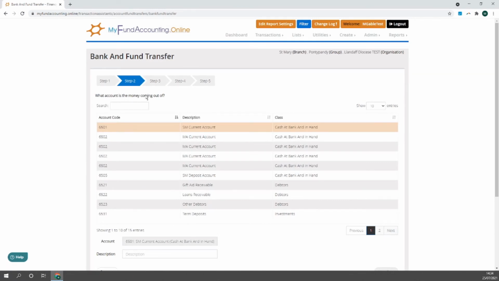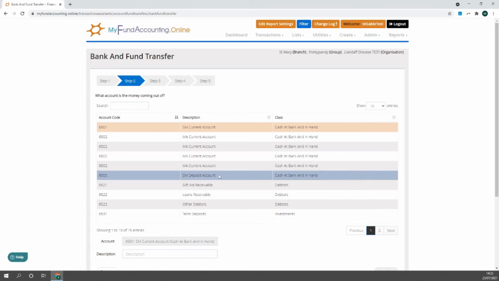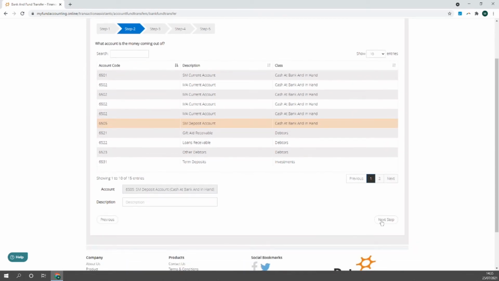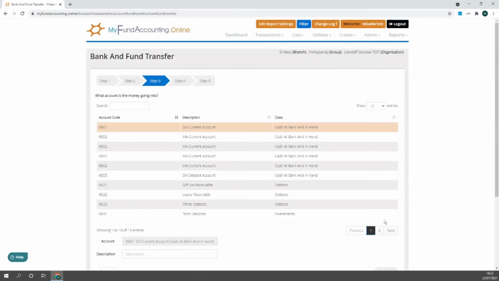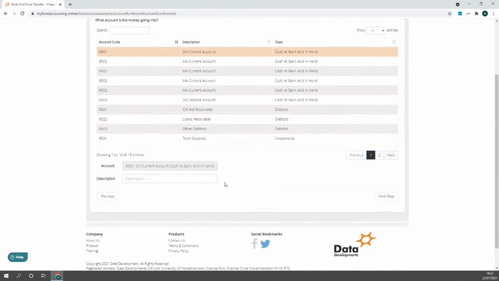What account is the money coming out of? Well, this time it's coming out of the St Mary's deposit account. So we highlight that. That now shows up here. Scroll down and hit next step. What account is the money going into? Well, it's the St Mary's current account at the top of the list.